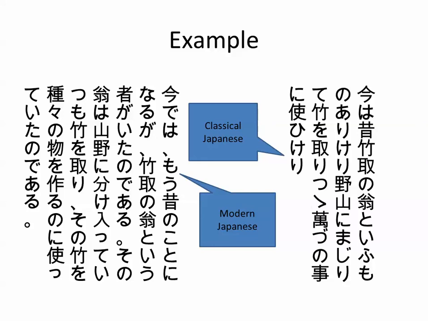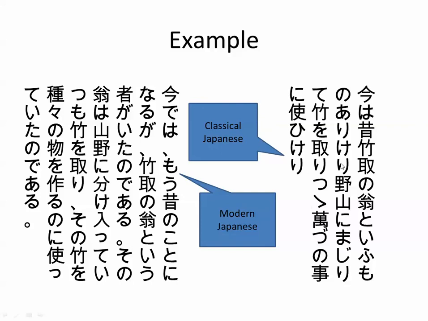Let's return to this slide. On the right-hand side, we have the opening passage from The Tale of the Bamboo Cutter in classical. And on the left-hand side, we have that same passage in effectively a modern translation, a modern version. So that passage on the left, which reads vertically, top to bottom, right to left, if your Japanese is up to snuff, should look not too unfamiliar. Verbal endings, connections, all that stuff seems to be something that maybe you've seen before. On the right, you'll see some of the same kanji, but I'm willing to bet that the verbal endings don't look familiar.